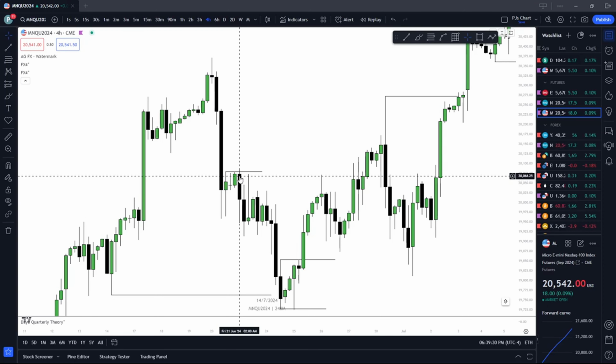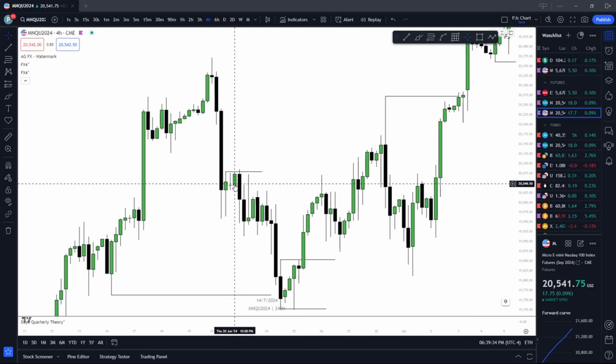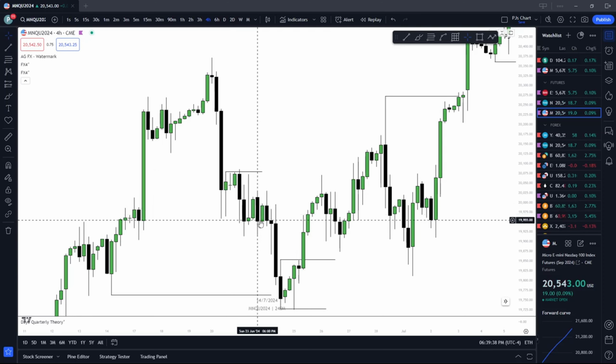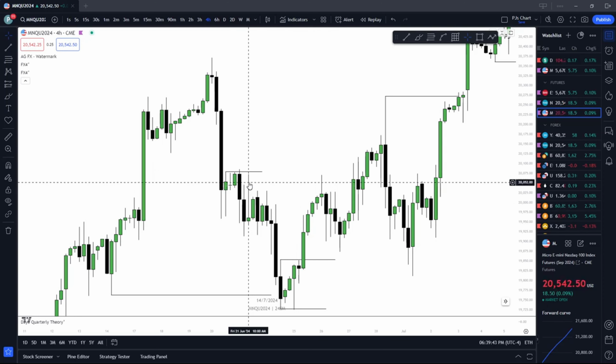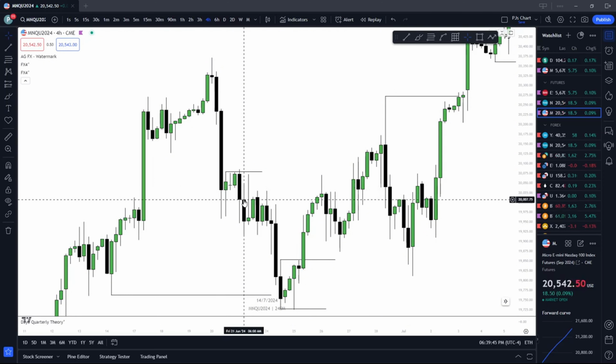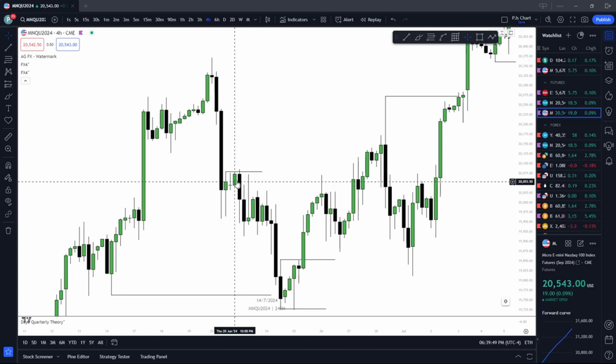London reversal with our 2 a.m. candle. So we accumulated in Asia, manipulated in London, delivered. And it was a pretty shitty session, but you can see we wicked up during the 10 a.m. session. And even probably could have caught a delivery from this order block here inside the 6 a.m. 4-hour candle.